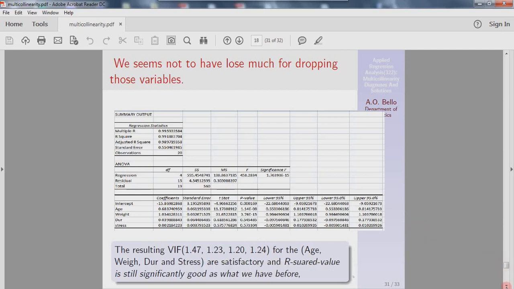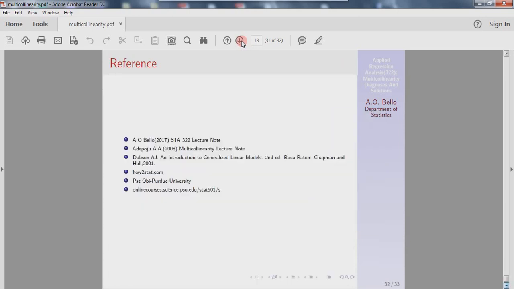So I believe you have learned one or two things from what we have done in the class earlier before this, so you can check some of this material here for reference for the work.